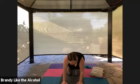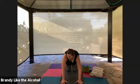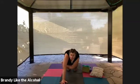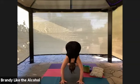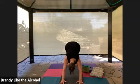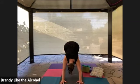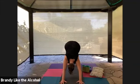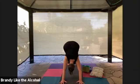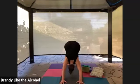Fingers spread wide. I'm kicking my blocks out of the way. Locate those triceps, backside of your arm. And when you come into that downward facing dog, put a slight bend in your elbows and wrap those triceps around towards your face. Knees can bend, heels can lift, sit bones can lift. So bend your knees, lift your heels, and stick your butt out so that your sit bones are sharp and pointy. And wrap those triceps around towards your face.